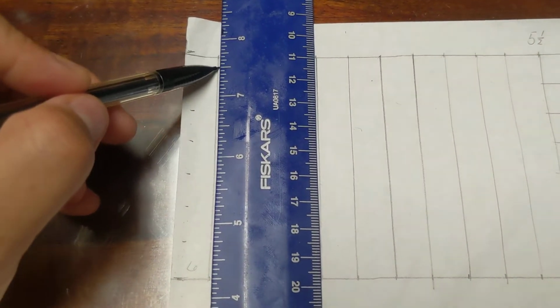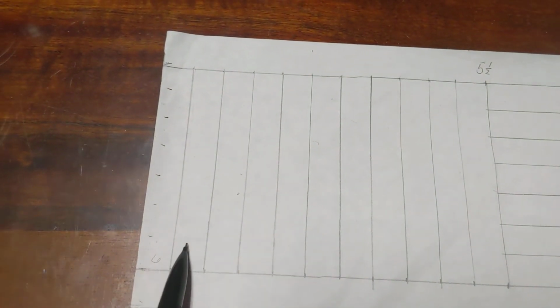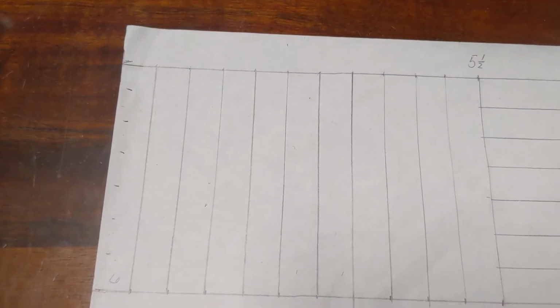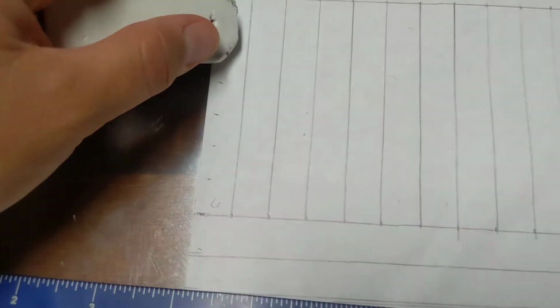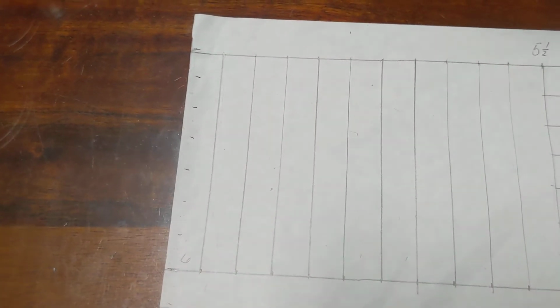Okay, so I made my last column here. So now we have 11. 1, 2, 3, 4, 5, 6, 7, 8, 9, 10, 11 columns for our stars that are going to go in here. And then now we're going to have to make lines across for our stars. So these marks that we had for our stripes, we have to erase those.